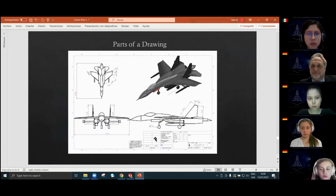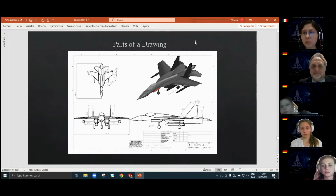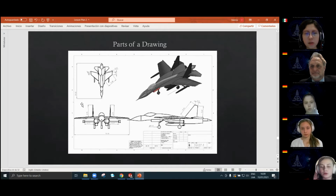Okay, so for starting, we have the parts of a drawing. As you can see, this is like a screenshot of our PDF. So it's totally in 2D. This is not a 3D model, but it's based on a 3D model, which is this one, right? This plane. Okay, so first we have some different views. The first one and the most important one, the main one, is this one, which is the front view. It means you just see the model from the front, right?